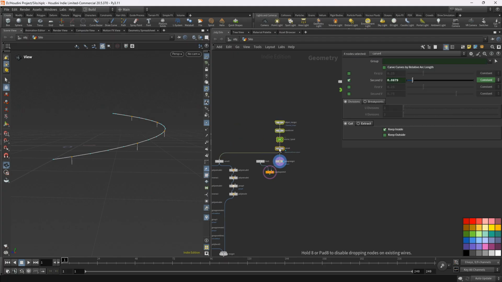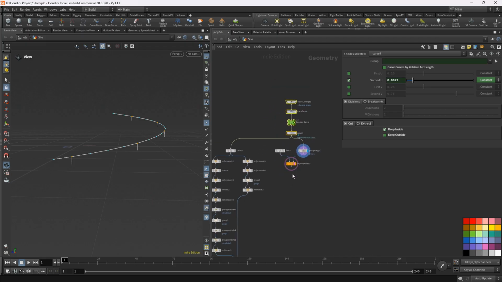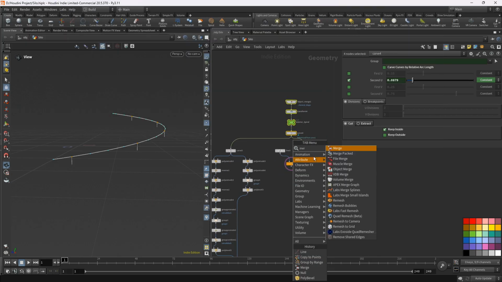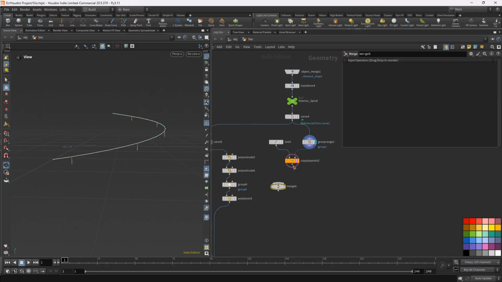Next, let's add the merge node. And we'll merge curve with our copy to points node.